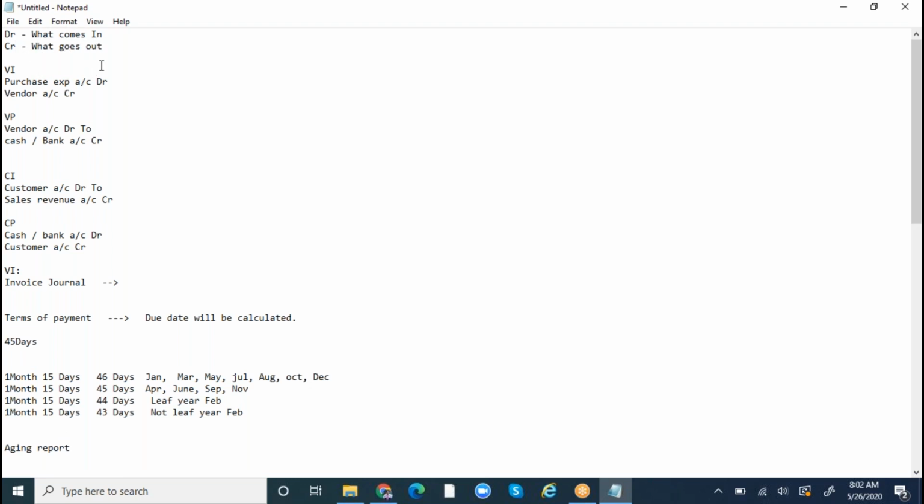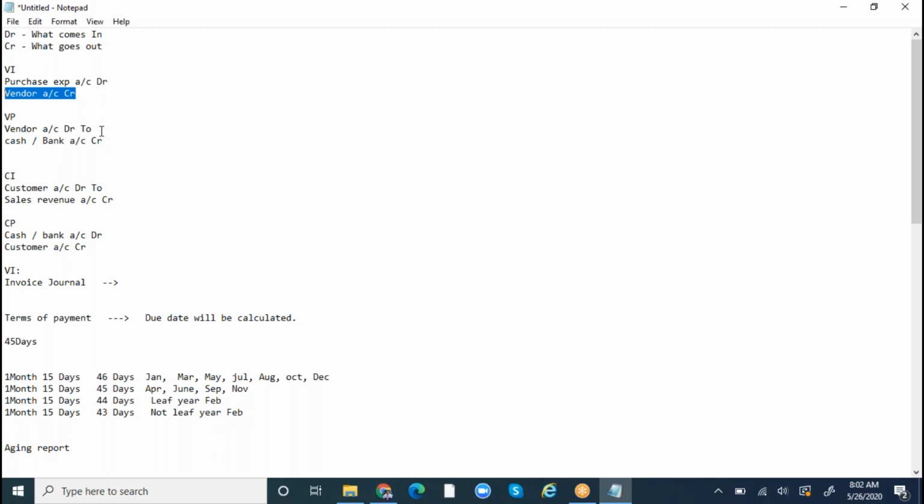Here, whenever you are doing a vendor invoice, it means you have received material. That may be anything. You have taken some items. It may be A4 stationery, it may be water bottles. Then you need to pay money. Am I right? What goes out? To the vendor, I need to pay money. That is the reason the vendor is created, the first document.